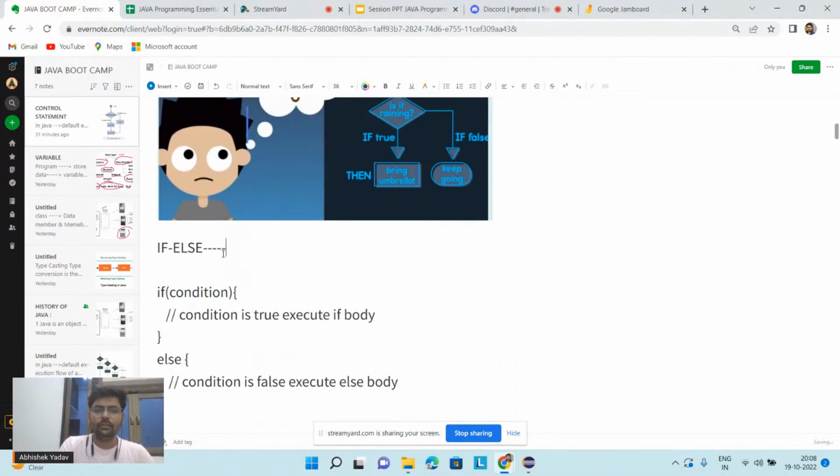We will use if else when we are given two options, and among the two options I have to choose just one option. Then I will go with the if else selection statement.